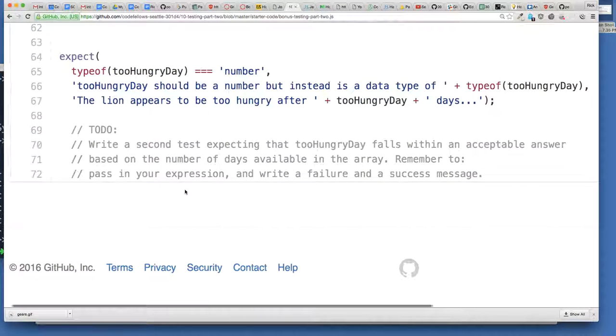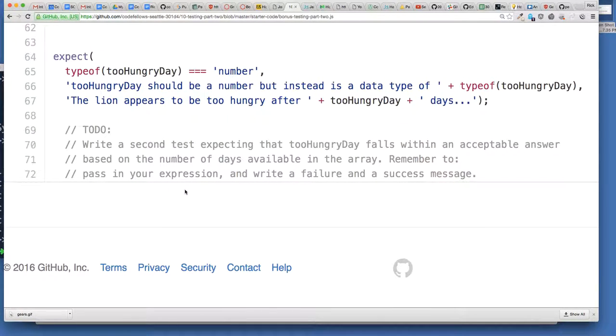But that is not all, because once you get that number back, you want to write a second test expecting that the number assigned falls within an acceptable range according to the actual array we started with. So remember to pass in the expression and write a failure and a success message for each of those.